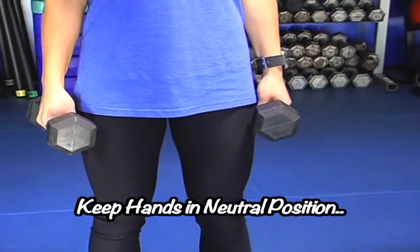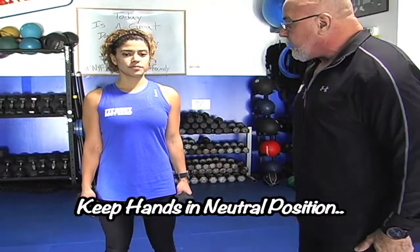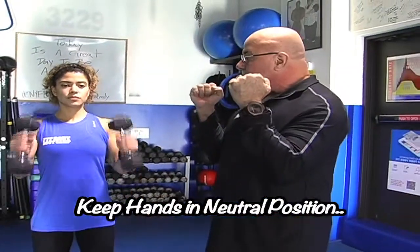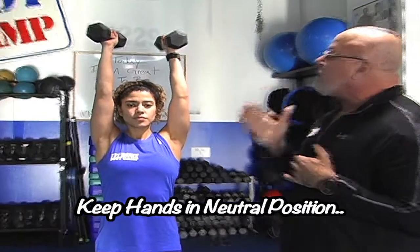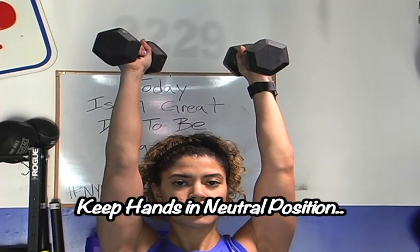So in boot camp, we're going to be using those dumbbells quite a lot. One of the most important things that I want you to do is always use the dumbbells in a safe fashion. So when we do any kind of pressing movements, we always want to call what we call neutral. We want to hold those dumbbells in neutral position so our palms are always facing each other. So let's say we're going to do a clean and a press. The clean is simply we're going to raise up like a hammer curl, and we're going to press it over our heads. And our palms are facing each other.